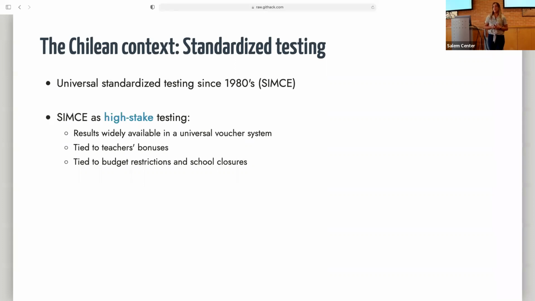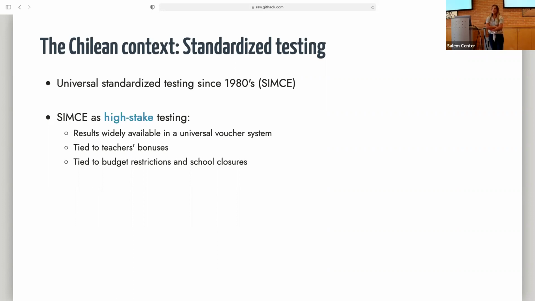Okay, so results are again widely available for the population to choose school. Some parents take them into account when choosing, some don't too much. That is the main source of school quality that we have, to a certain extent. If the school performs better, or your grade performs better, teachers also receive bonuses.